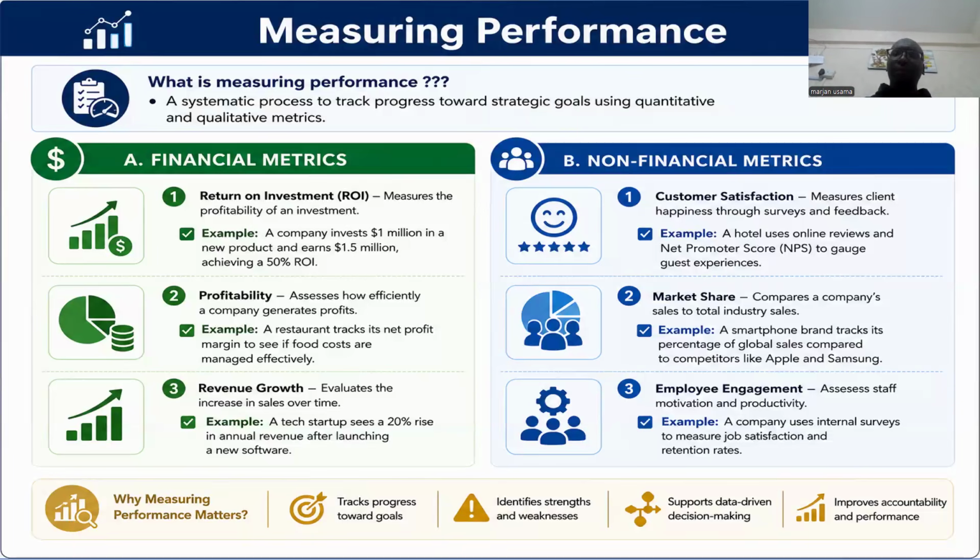to your cafeteria. Then employee engagement assesses staff motivation and productivity. So here we just assess the performance of our workers. Sometimes employees, they leave the company if they are not happy, if they're not paying them good salary. It means the performance of the company is not doing well. So that is one way we can know if our performance is good or if it is not good.